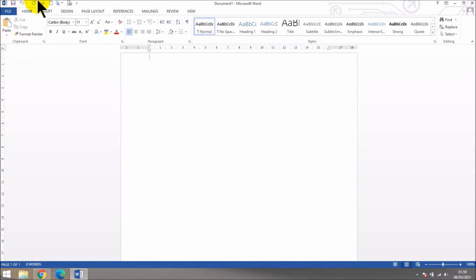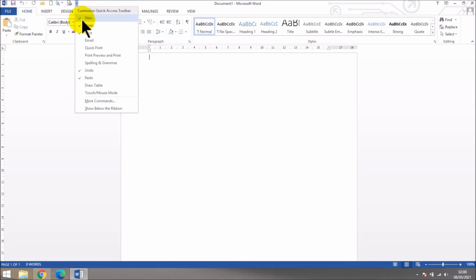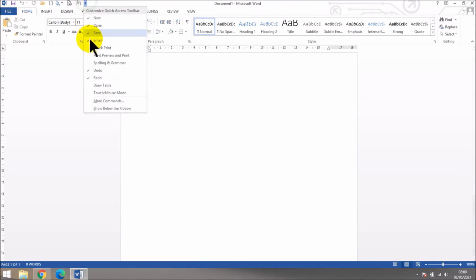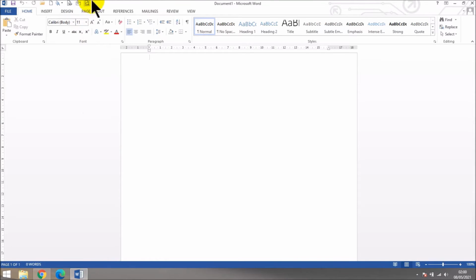Now the quick access toolbar contains quick commands. Okay, if there are commands that you discover you always use frequently in your document, you can simply add them to your quick access toolbar. Now don't worry about which commands you use frequently and all that. When you start working on documents frequently, you start to discover the commands you use more often. So you can simply add them here, or you can simply click on this arrow pointing down to remove them. So you can remove any of the quick access commands you don't want, and you can also add more that you want. Okay, print preview if you want to add that.